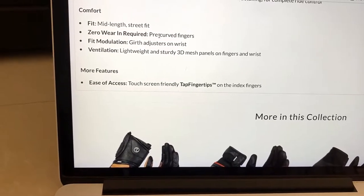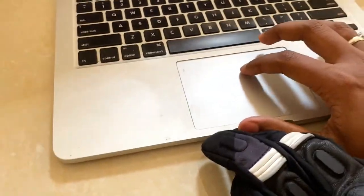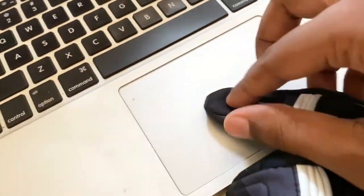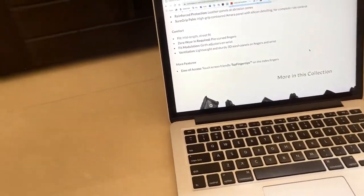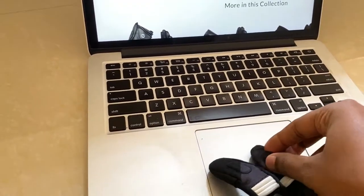Mid length, zero wear, like the pull of the finger, so it's easy to wear and fits in nicely. I'll write and give a full review later. Like this is the kind of overview, and also you have touch friendly fingertips. This part here is touch friendly. You see, this is touch friendly. See, the cursor is moving. I'm using this and the cursor is moving, so this is touch friendly. My other fingers are not, see, it is not touch friendly, only this is touch friendly.